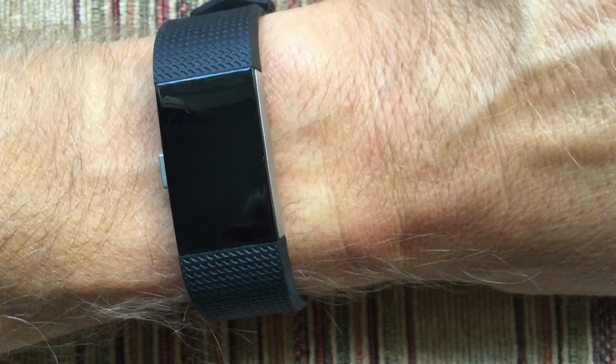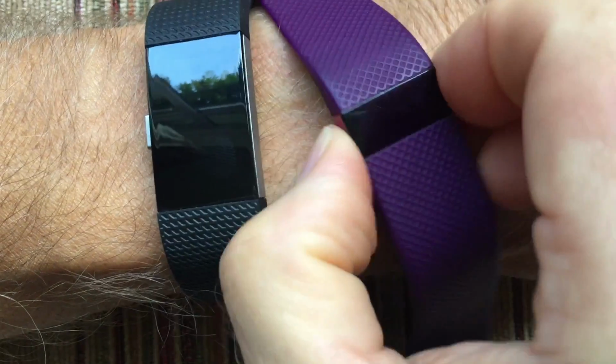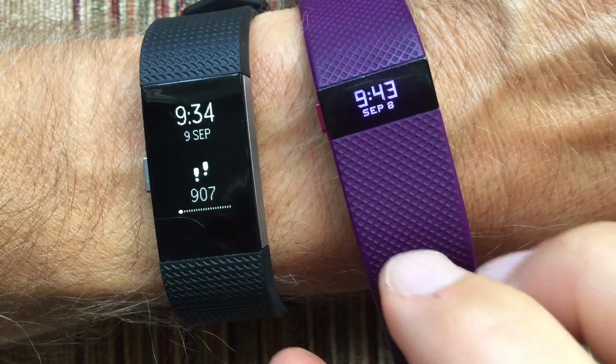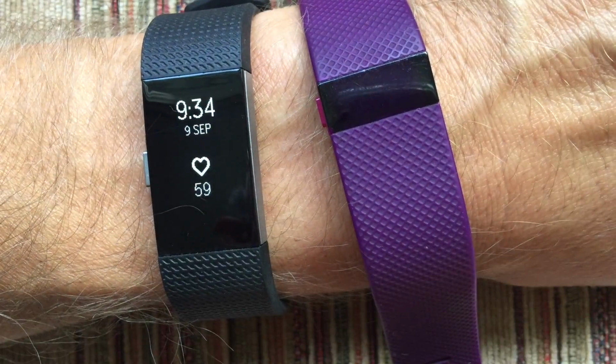In terms of the screen, it is now bigger than the Fitbit Charge HR. You could fit more on the screen. You haven't just got one or two lines of display now, you've got a lot more. And on that screen display, you can change it if you want to. It's got what it calls a touch screen.